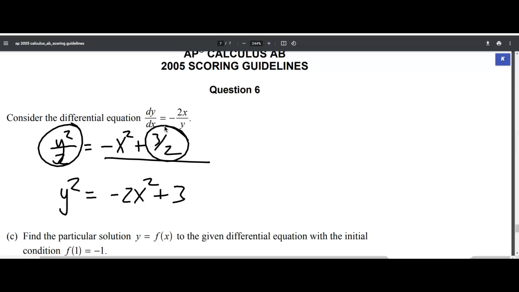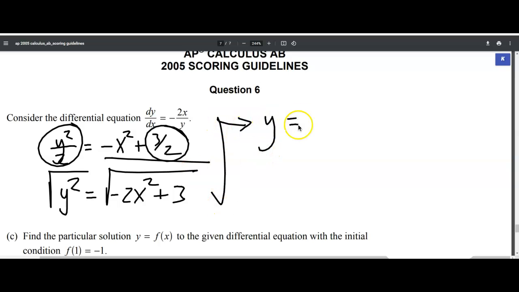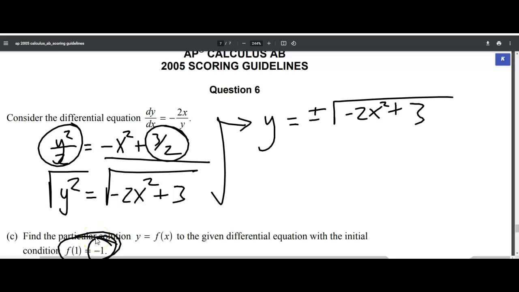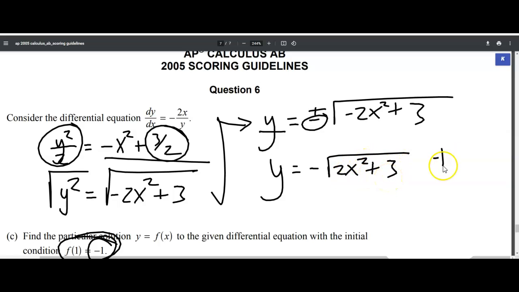The next step is to square root both sides. And you have to remember that when you square root both sides, you do get a plus and a minus answer. Now, for these types of questions, you can't have both of those there. You have to pick, is it positive or negative? The way you could tell is by looking at your particular solution. Notice that my y value needs to be negative. Well, the only way that this y value can be negative is if I choose the negative number outside there of the radical. So here is our particular solution, and that would be worth the final point there.